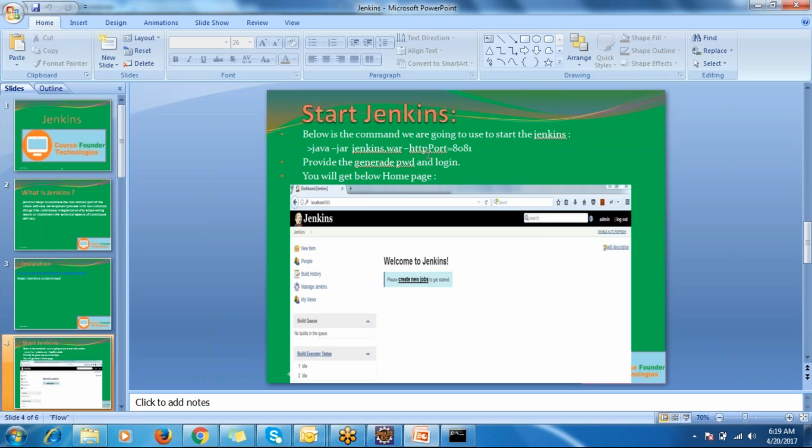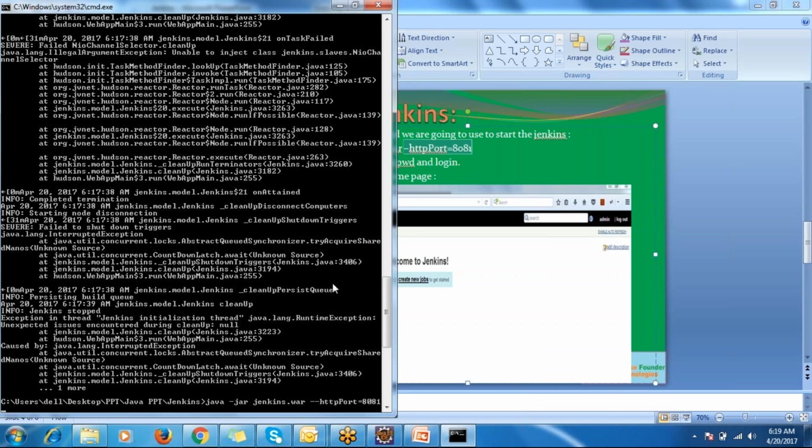If you do not mention this portion, it will run the software by default on 8080. If some other software is already running there, it will fail. To fix that issue, I am running the software on a different port number. You can give any number, not only 8080, any 5-digit number if you want.